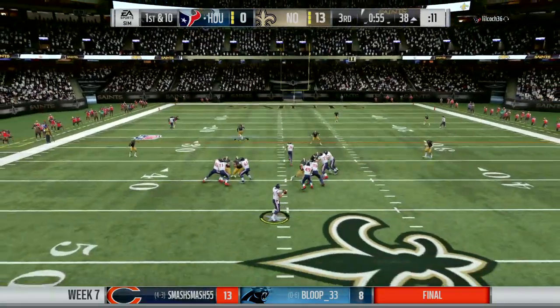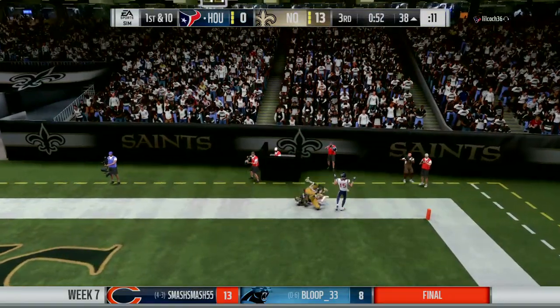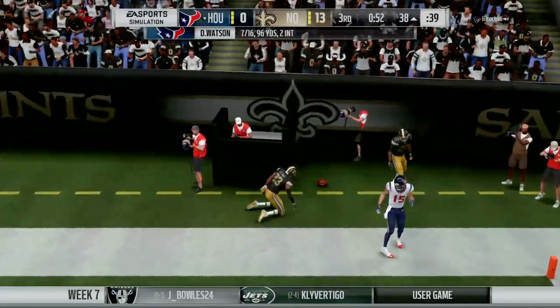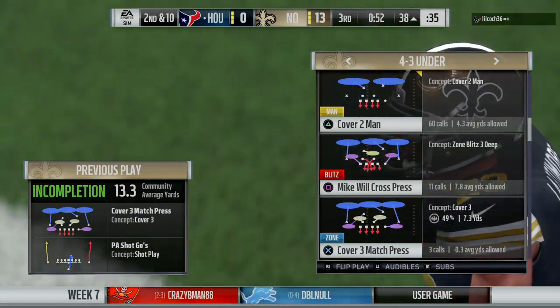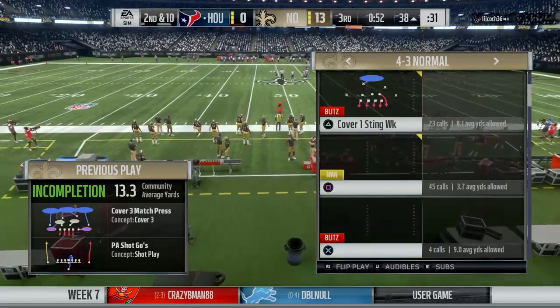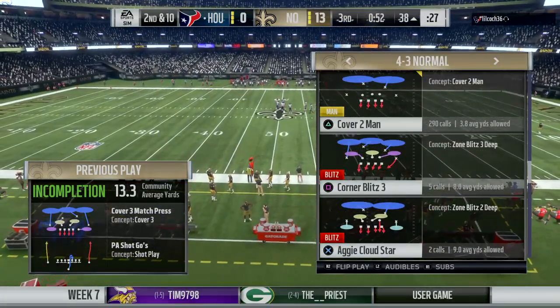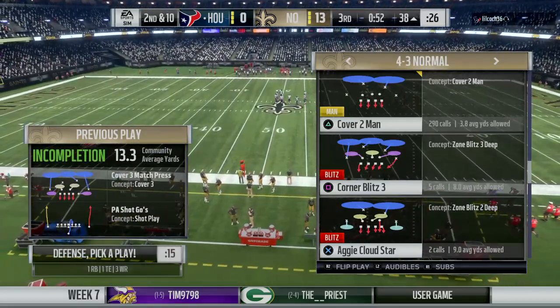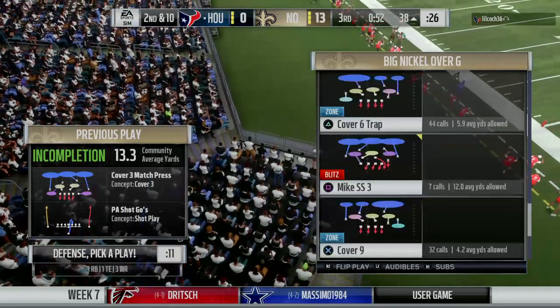Off of play action, it's Watson. He's letting this one go for Fuller. And nearly picked it off. He had a chance to come down with that in the end zone, but it'll wind up just being incomplete. What a job by this defense all game long. They've come together and really said, no one's crossing our goal line, and they're definitely not going to start right now. You can just see the dejection. Feel like nothing is working offensively.